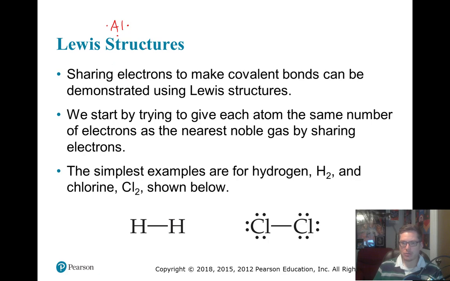Now we're going to be talking about Lewis structures, a way of demonstrating how covalent bonds make molecules stick together. Essentially we're going to use the octet rule, trying to make these elements have the same number of valence electrons as their nearest noble gas. Almost all of them are going to try to get 8, except hydrogen, the big exception to the octet rule, because helium only has 2 valence electrons, so hydrogen only wants 2. We've got 2 hydrogens put together down here with a bond, and this bond represents 2 electrons.